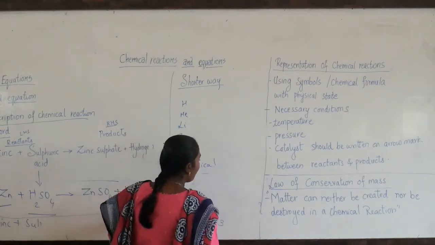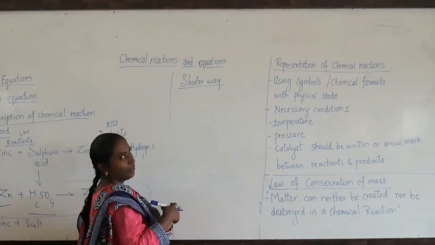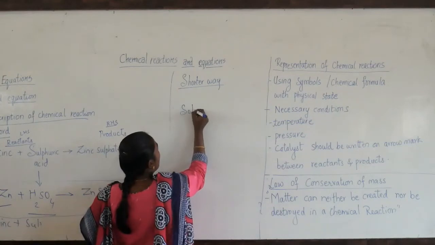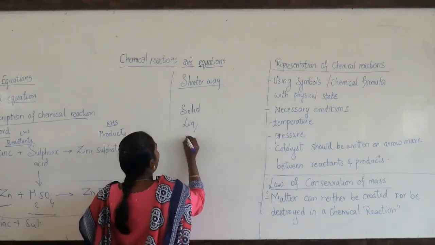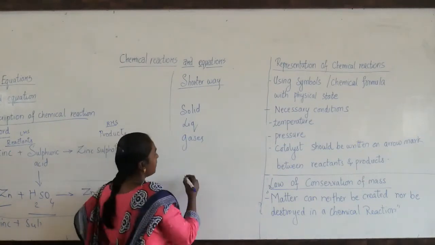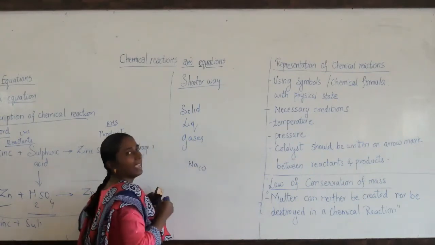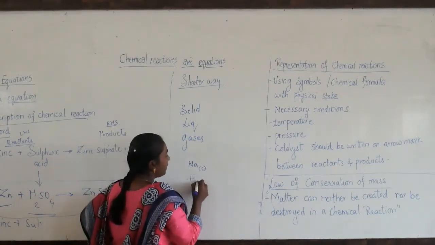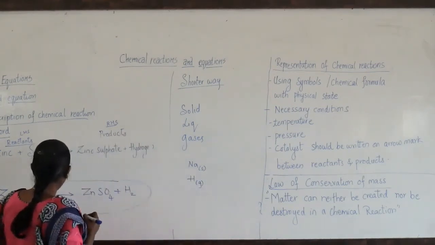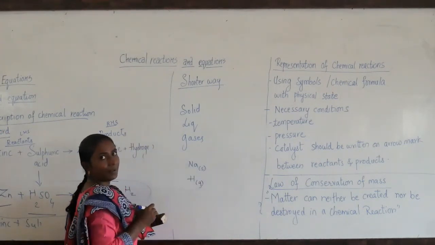Now what do you mean by physical state? Physical state, as I said, does not refer to any Maharashtra or Karnataka. It refers to the three states, that is solid, liquid and gaseous state. Now most of the metals are solid in state. Like sodium is solid, so you will be writing it as S. Now hydrogen is in gaseous state. You will be writing it as G. Are you getting me? So these are represented by these states. They are written here.